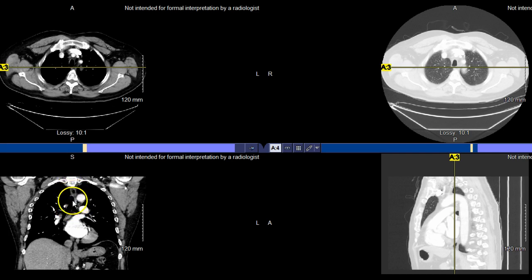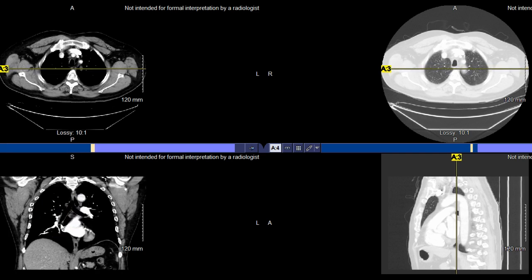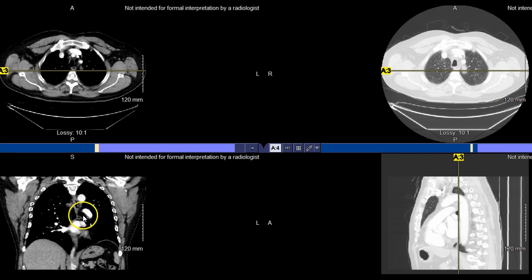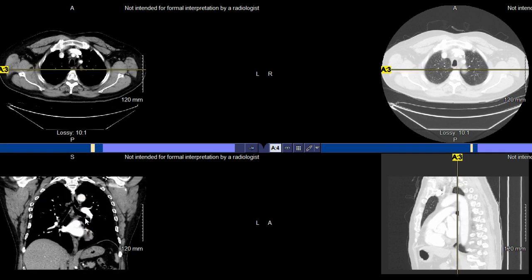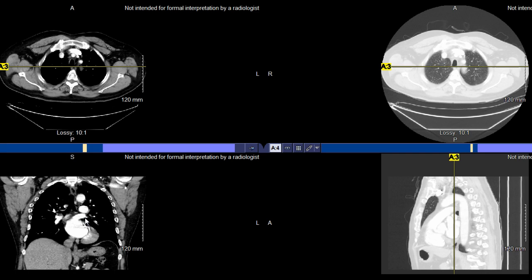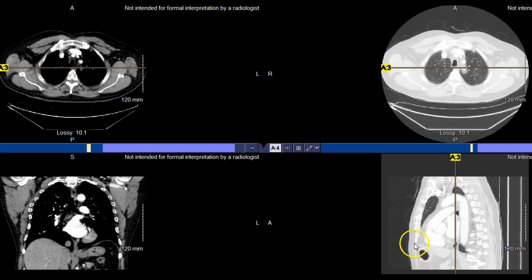You can see the region of the carina there, which is pretty cool to be able to see. So when you start to look at that, here's the trachea, here's the point of the carina. And here, then, you can start to see some of those bifurcation points. So here would be the main stem bronchus, but then you can quickly see those secondary bronchi there as well. And subsequently, you can see it on the contralateral side, the left side there as well. So kind of an interesting data set.